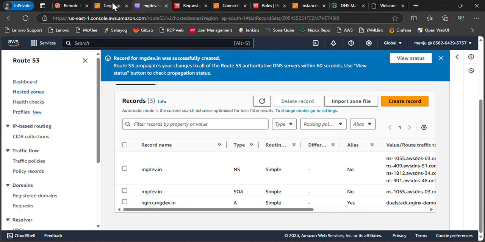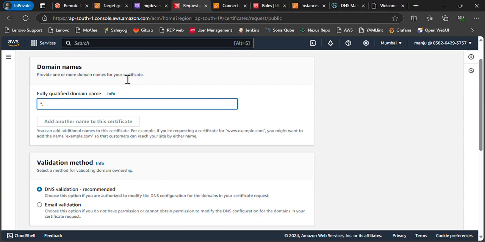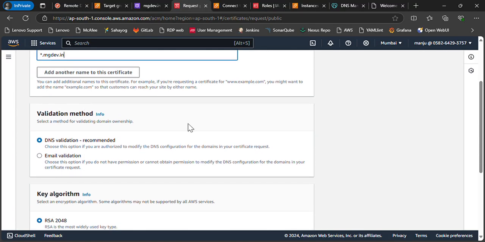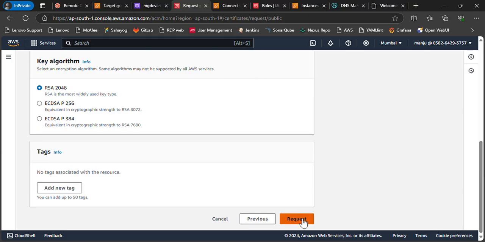Now we are going to request a certificate for a wildcard subdomain, meaning anything that comes with mgdev.in. We don't want to create multiple certificates like nginx.mgdev.in, apache.mgdev.in. We're going to give it as a wildcard character. So DNS validation, RSA, and then we request it.